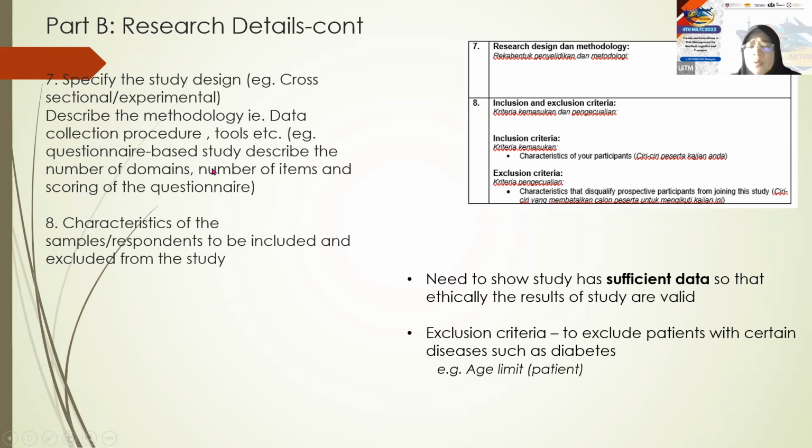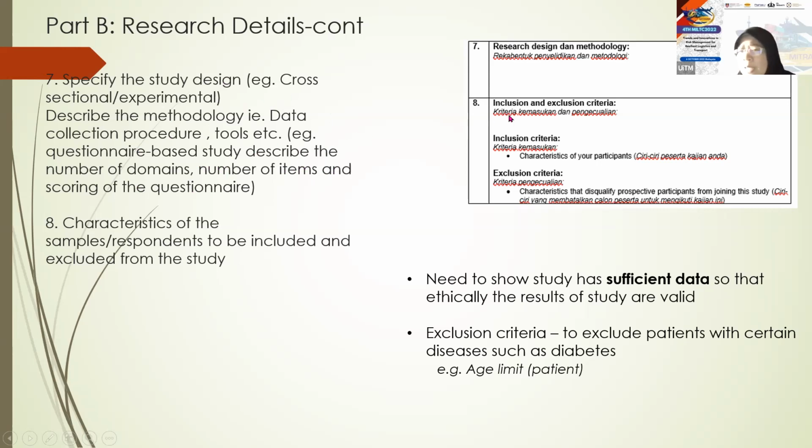What are the tools that you are going to use? For example, you are going to collect the data by using a camera. You take pictures, for example. Then you say the tools used to collect the data are a camera, Canon camera, and so on. And if you are collecting your data using a questionnaire, you need to specify about your questionnaire. If you are doing a pilot study, you need to specify that you are going to do a pilot study and so on. So this is basically a summary of your chapter 3.